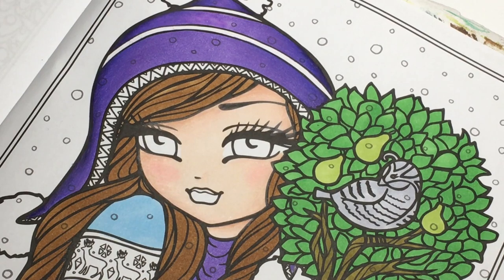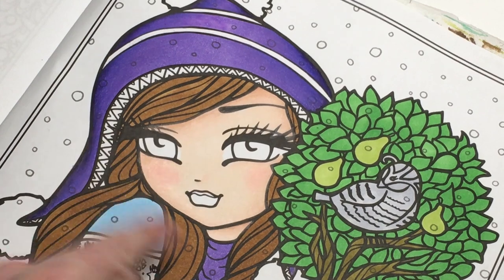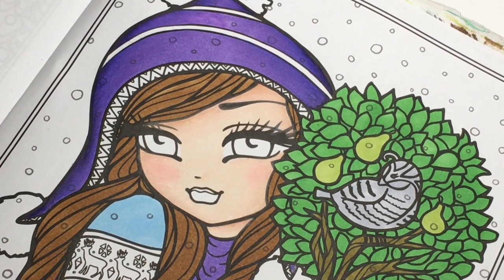Okay, I think that will do for the skin. It's not perfect. See, this is something I'm still working on: how to do skin, how to do shadows, because I find it really hard to figure out where you put them in. I need to do some more grayscale ones to help me figure that out. So I didn't want to have super dark brown and stuff in it, because I don't want her to look too dark. So, oh gosh, Tilly made a massive sound as she jumped down.